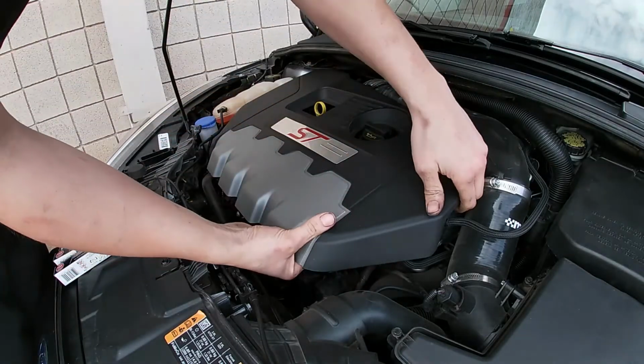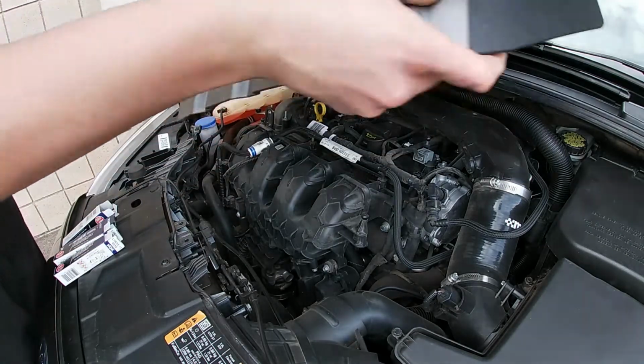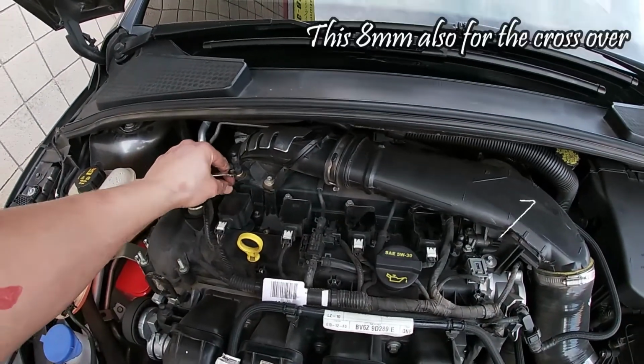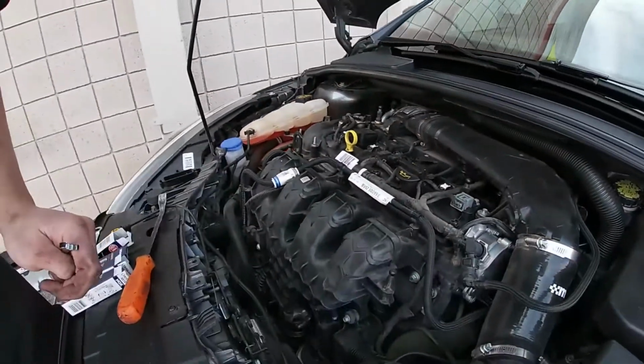Pop off your engine cover up here. Be careful, sometimes they stick on there and they can get brittle with age. You don't want to break the cover. So you have to remove these 4 8mm bolts to release the coils. Your outer ones are studs, so they have the wiring loom that goes over them. The 2 inners are just regular bolts.